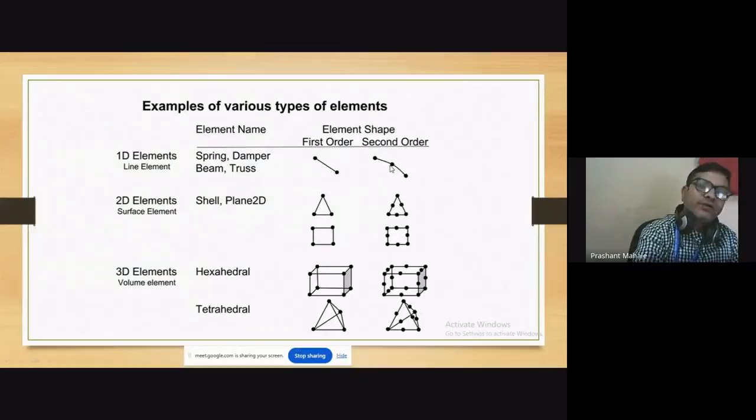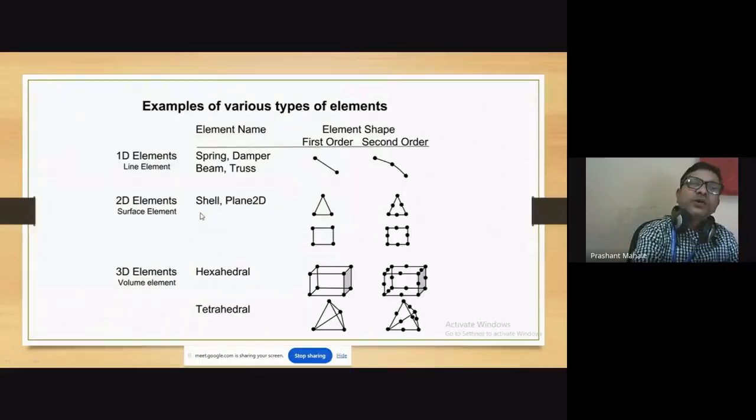You will get a refined mesh if I use a second order element. Any 2D, 3D, 1D, if I use second order, the mesh is refined and the analysis is very precise and accurate. The drawback is it takes time. The solver is going to take more computational time compared with a first order element. So this is the drawback actually. But if you are willing to compromise on time, you can use these second order elements.